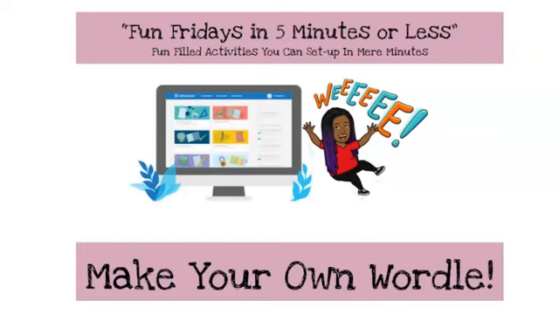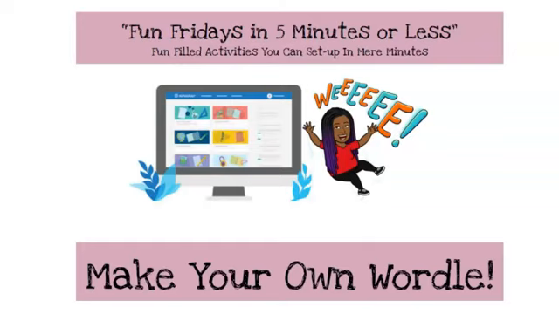So I am a complete word nerd, absolutely love Wordle, totally joined in on the Wordle addiction, no shame about it. And so I was super excited when I saw a couple of my kids talking about it, getting into it. And when I learned how to make your own Wordle, that was it. Had to do it, ran it with my kids today, absolutely loved it, and can't wait to tell you about it. So let's hop right into it.